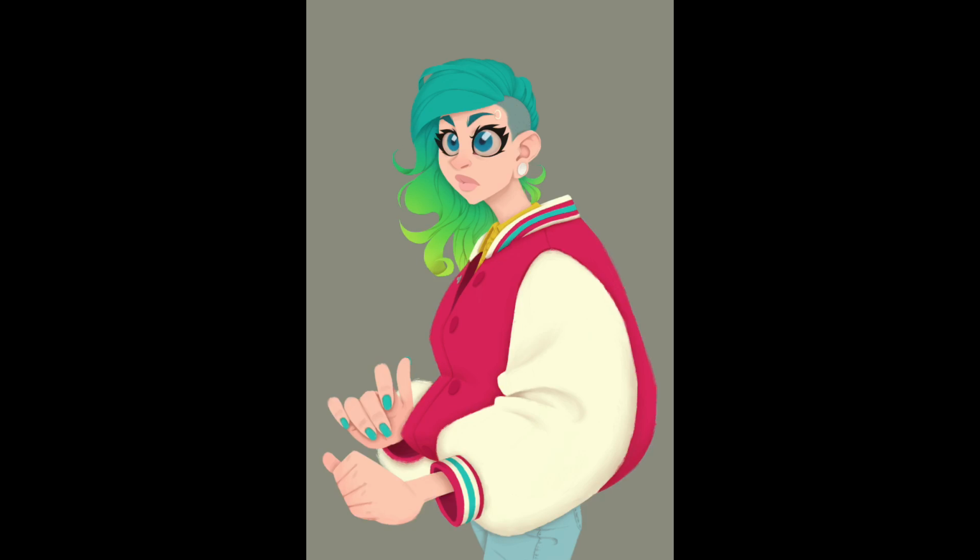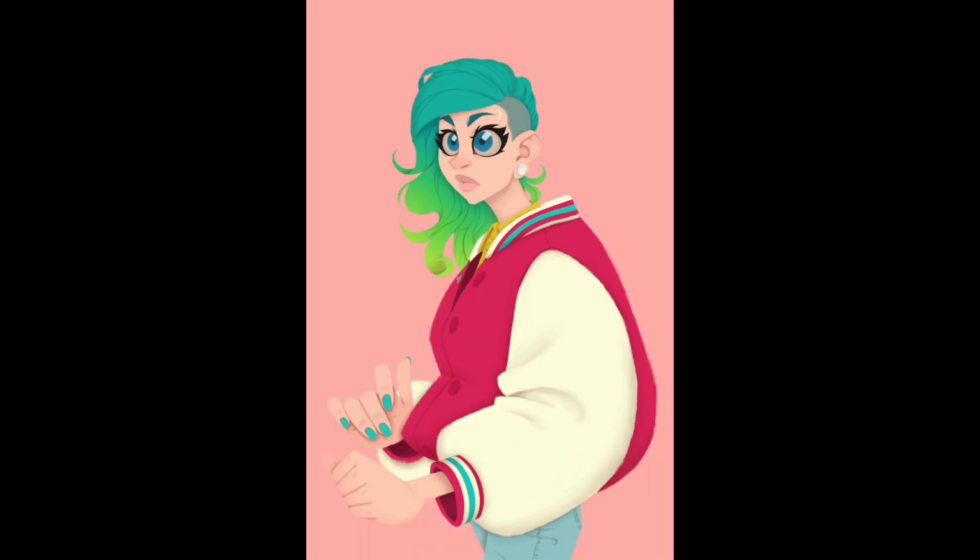I should mention that the reason the background is gray right now is because when I was in the middle of doing the skin earlier, it was too close to the background color, so I needed the gray so that I could see that more clearly. Now that we're done with that first shadow pass, it's not that big of a deal to turn it back to pink because now there's some definition there.